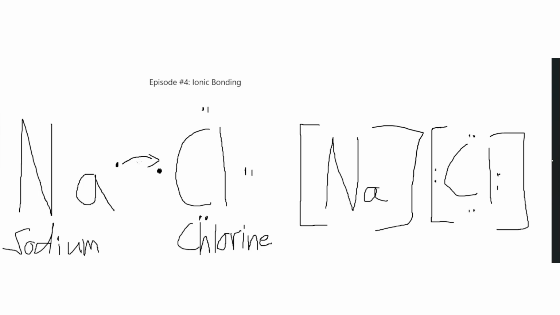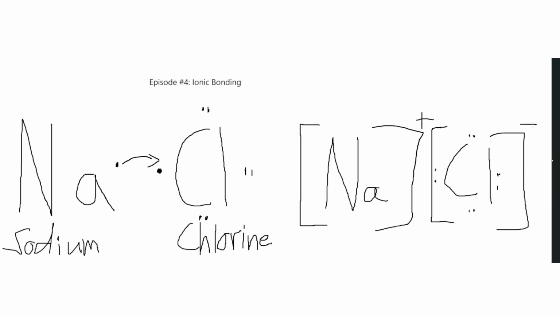Now sodium lost a valence electron. So you might think to draw its new valence shell, but for ionic bonds, the element that loses an electron, which is a metal, I'll get into that, you don't draw the valence shell, so we just leave it like this. So this would be how you represent the bond between sodium and chlorine. But one more thing, you would actually draw sodium with a positive sign and chlorine with a negative sign.